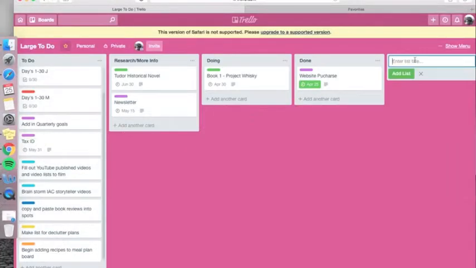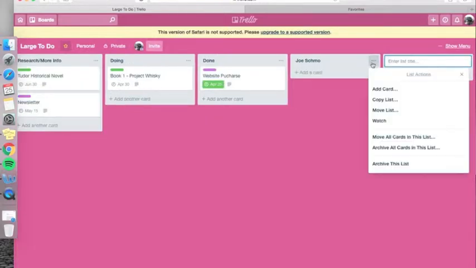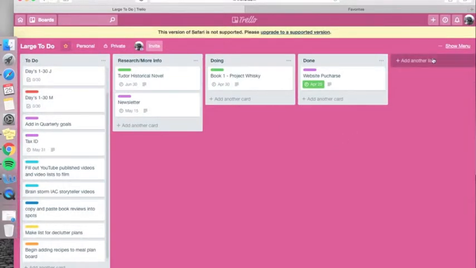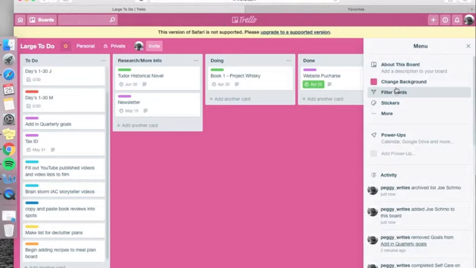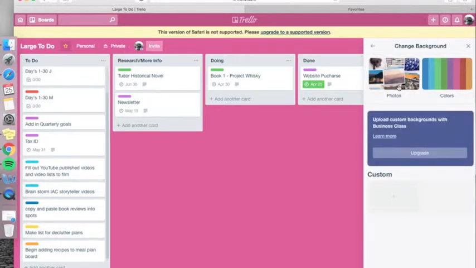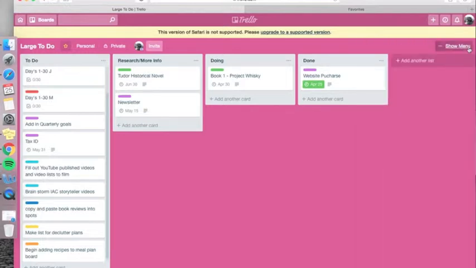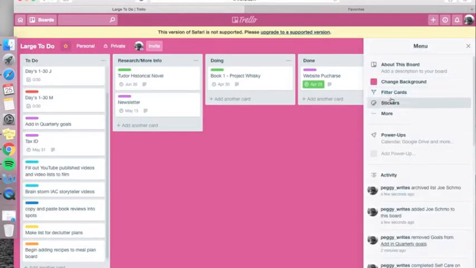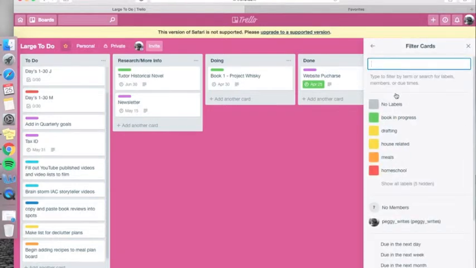So say you want to add another list, and I'm just going to put Joe Schmo. You can archive the list and it disappears. Okay. You can change the background with this, but I'm going to leave it this color. It's color coded for a reason. You can also filter your cards.